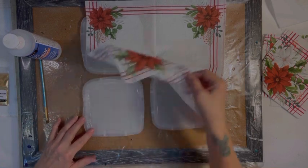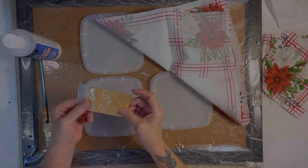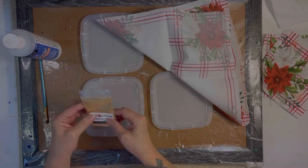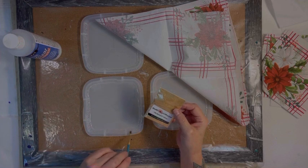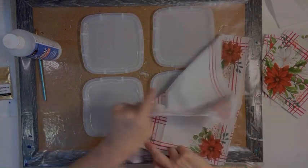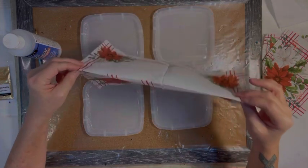Meanwhile though, I also want to add, look at this new mica I got from Eye Candy called 14 Karat Nugget Gold. Oh my gosh, it is so pretty. I had this idea, so I said, that'll work perfect. I'm going to put it around the edge. I'll edge it in gold with the poinsettia. So that's my plan. I hope you guys are here to join me and see a successful project turn out. Fingers crossed that happens and that you want to try.